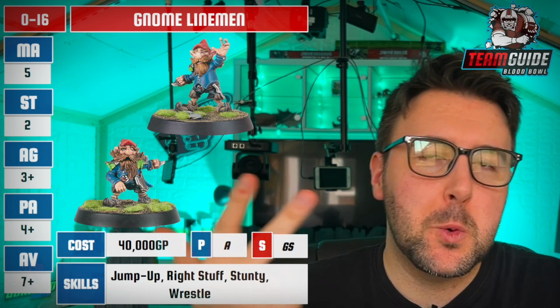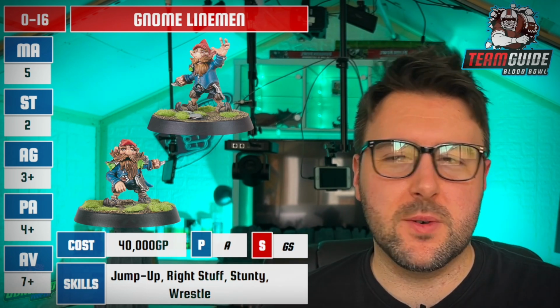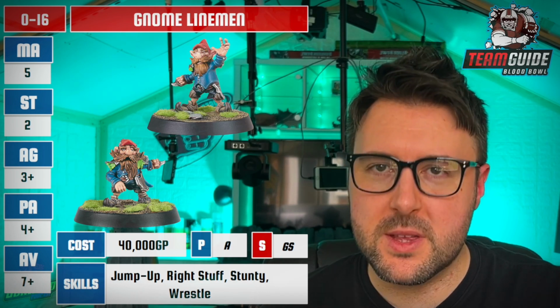All right, there's only a 25% chance that you're going to get those on both dice, but that's 1 in 4. Reroll it, that's almost 50% of the time a 2-die up blitz with wrestle is going to work, assuming they don't have skills.